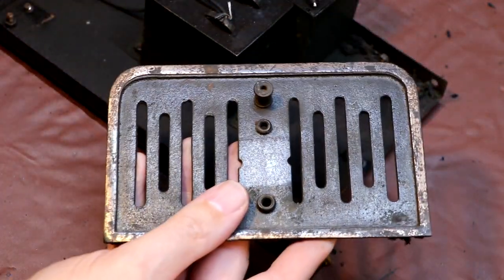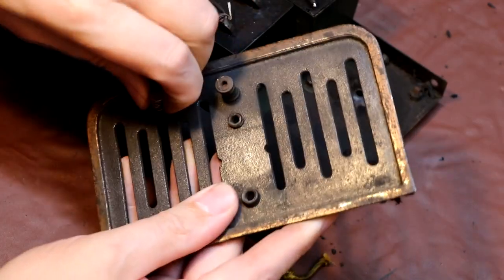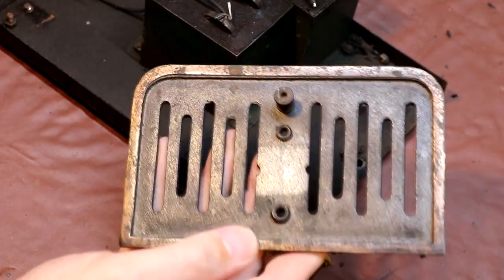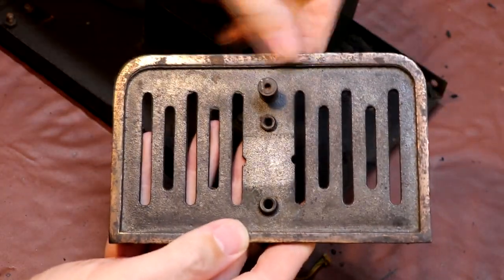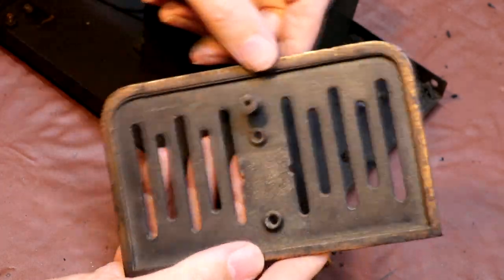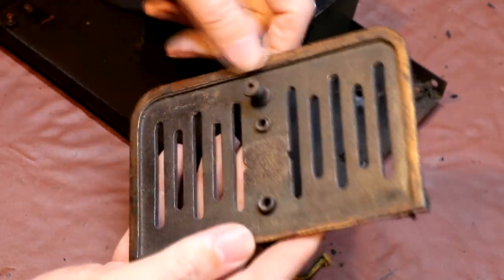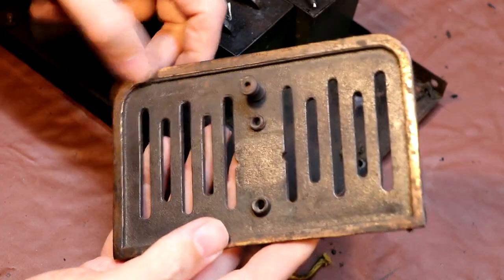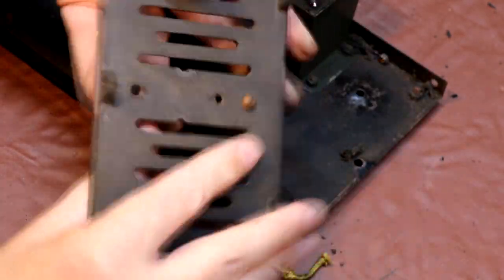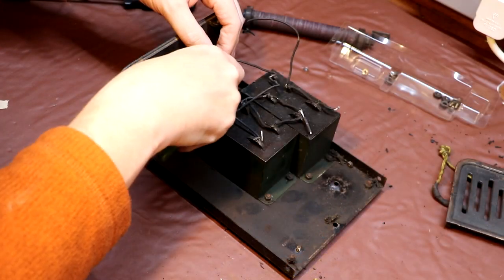Not sure what that's made out of. Okay, a magnet sticks to it, so it seems to be made out of steel, which looks as though it's been coated with something shiny. I don't know if that's brass or copper. It looks more of a coppery colour than brass, but I don't think that'll clean up particularly well, because again it feels as though it's lost its plating. But yeah, we'll give that a go, see if we can clean it up.